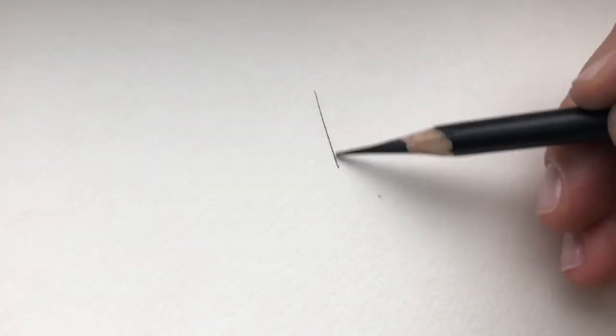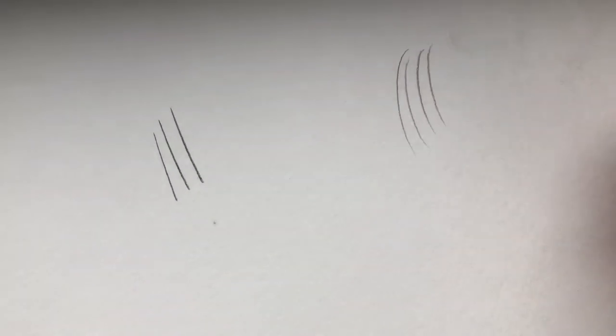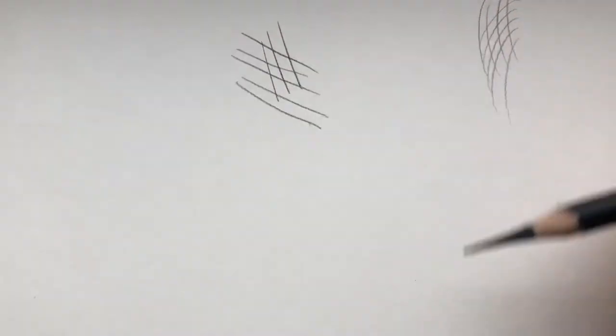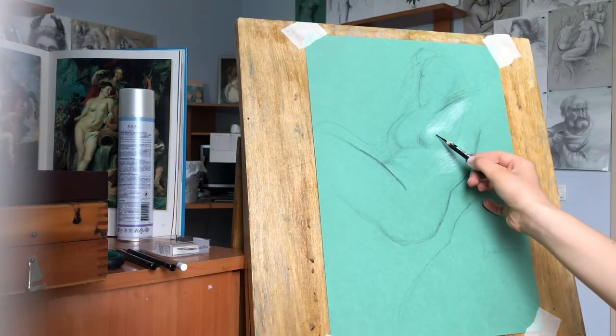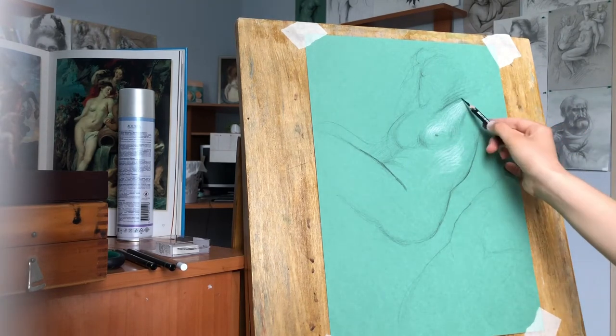And I want you to pay careful attention to the hatching. The first example is incorrect. Those lines are okay with some kind of material, for example, wood or some kind of cloth, but for a body, especially a woman's body, you want to be using pure lines, beautiful lines. They must be relevant to the motion of your hand.